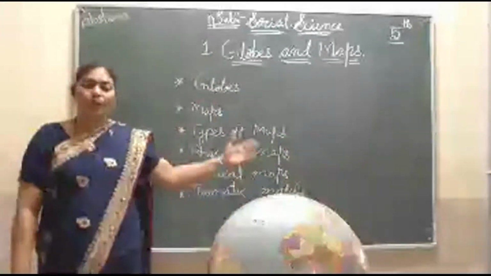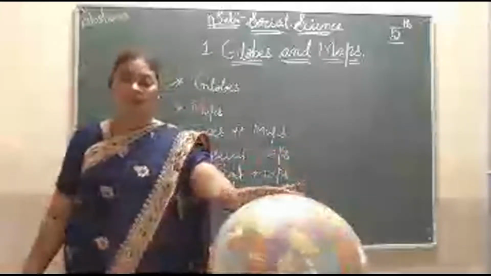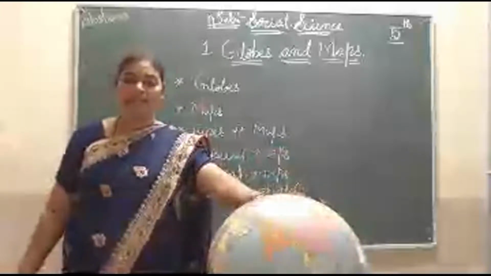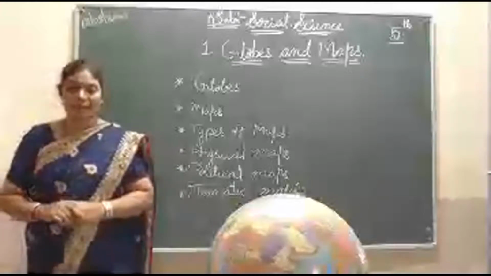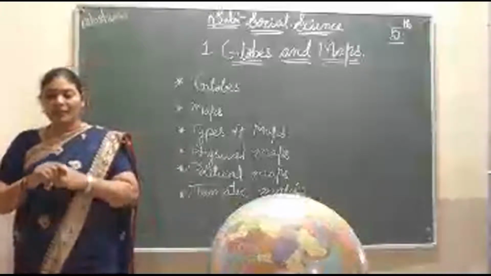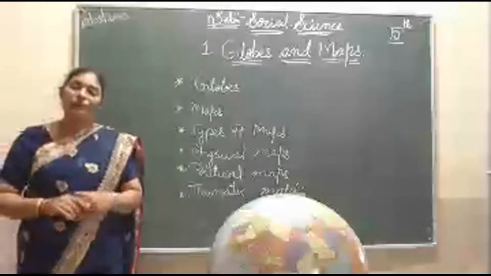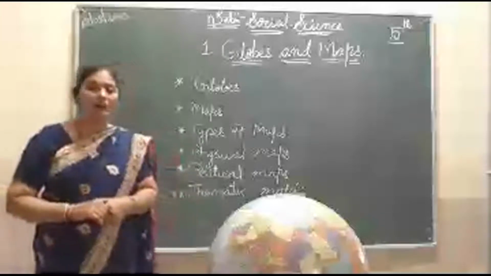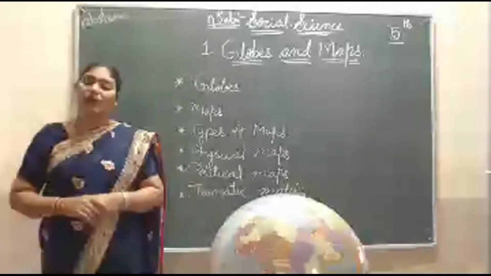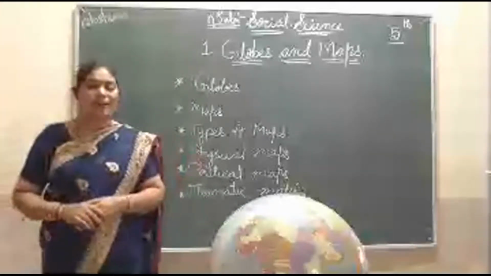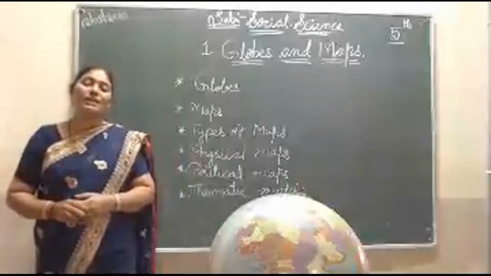Is it not? So when we paste that map on this globe, then it becomes the model of the earth. So our earth is like this, is it? But in a map we can see all continents and water bodies, meaning oceans, at a time. These maps are useful when we want to study about any country, or our state, or our city, or our district, whatever it may be. So when we want to study about that, we can take that area's map and see what is in those good places.